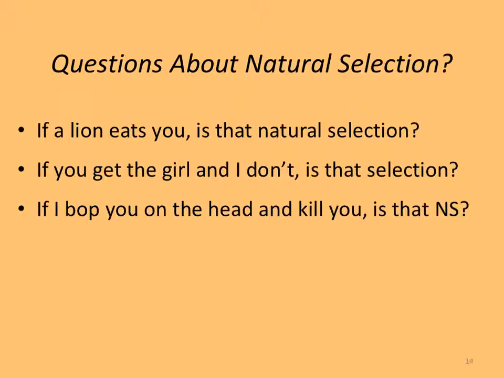Like, for example, we'll go back there for a second. So, in one alternate universe, I do get the girl. I have lots of offspring. Some of those offspring inherit the traits that allow me to get the girl. In other words, I'm attractive to women, right? And they want to have sex with me, and some of those offspring will be carried on forward.